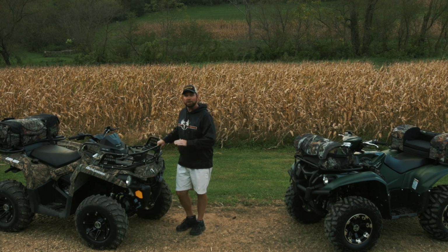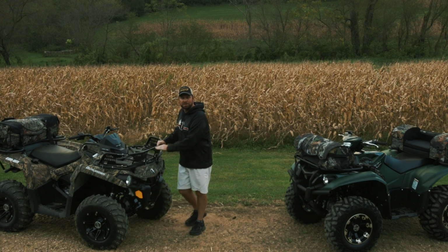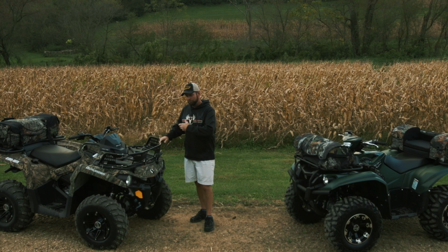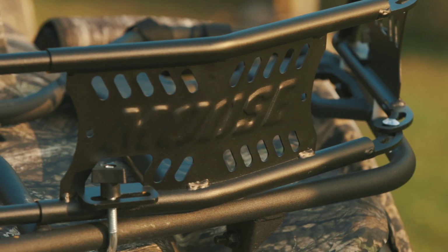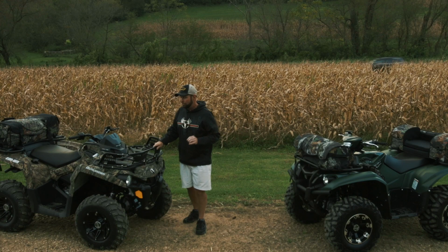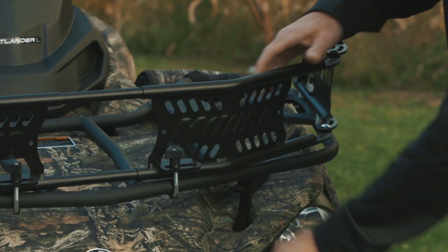One of the first things we want to talk about is our ATV rack extension systems. If you want a little extra security, you know you've got a front rack bag, but you want to make sure it stays in place, this rack extension is one of two that we offer, and it's a great way to ensure that everything stays secure. The beautiful thing about this rack is that it mounts with these simple J-hooks all around.